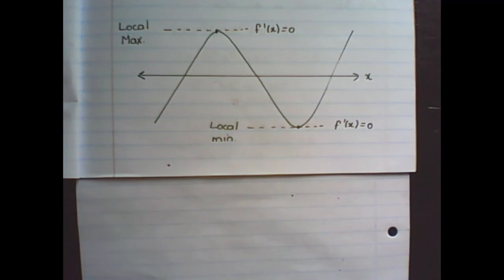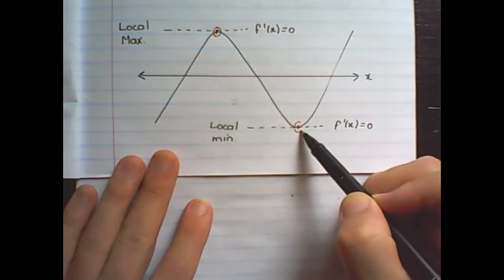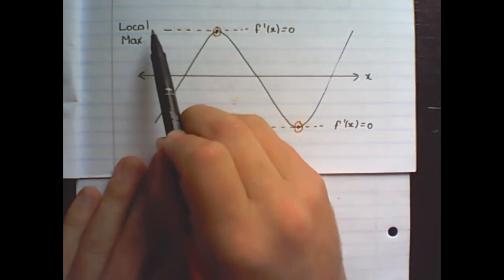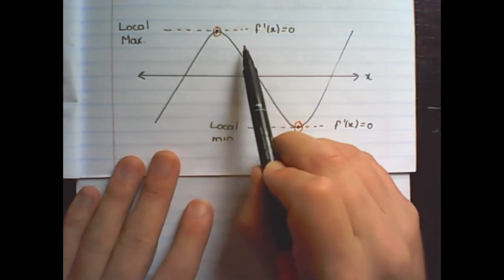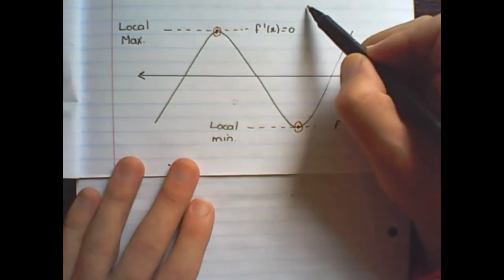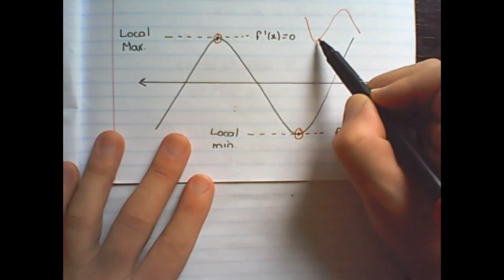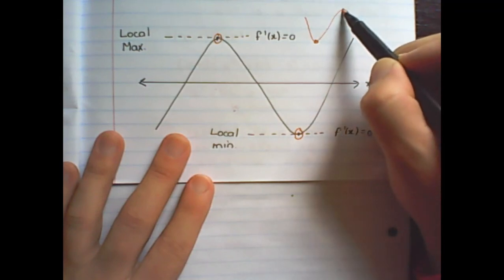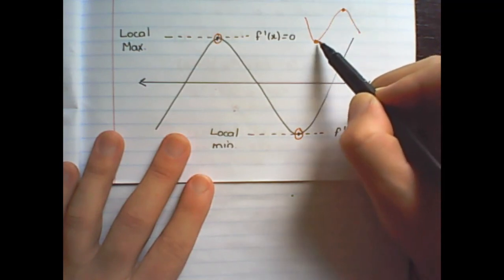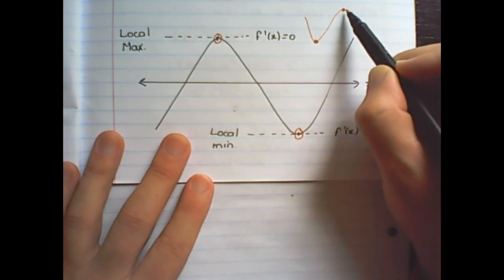And our last point that we need to make on the characteristics of a cubic function is the names of the stationary points. The point on the left is called the local maximum because it is higher than the point on the right, which is called the local minimum. But it can also be the other way around. For example, in this illustration, we have the local minimum on the left and the local maximum on the right. So the point that is lower is the minimum, and the point that is higher is the maximum.